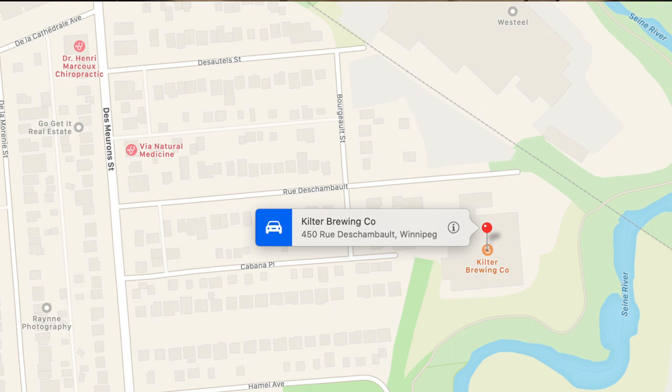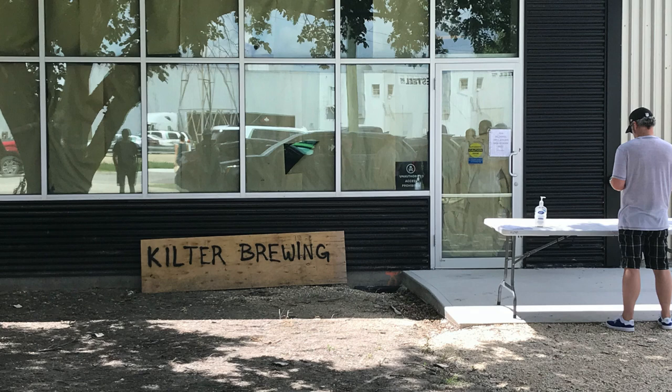Kilter Brewing is kind of the newest brewery we have in Winnipeg. Winnipeg didn't have much of a beer scene as recently as about five years ago, and then there was like a real explosion. We had two breweries in town — they weren't allowed taprooms because of our draconian liquor laws, but that's all changed. It's a really neat little place. The area it's in is kind of residential slash industrial, at the end of a residential street, very close to an industrial area of town. When it first opened for curbside pickups, you'd show up and there'd just be a spray-painted sign welcoming you — it felt very post-apocalyptic.